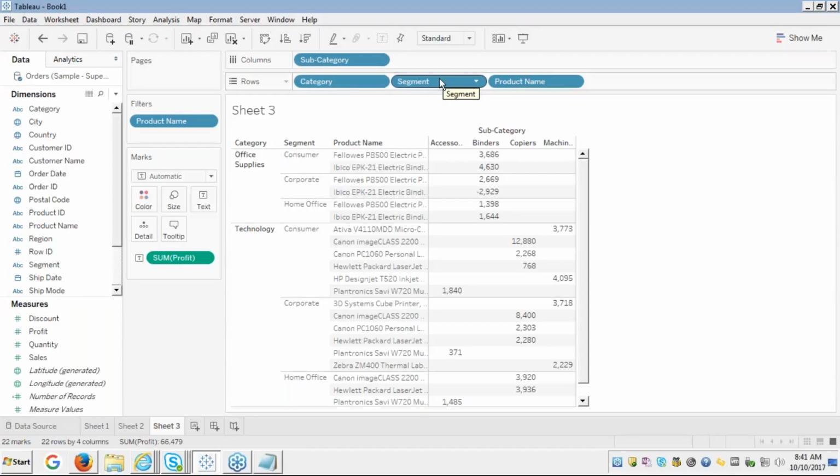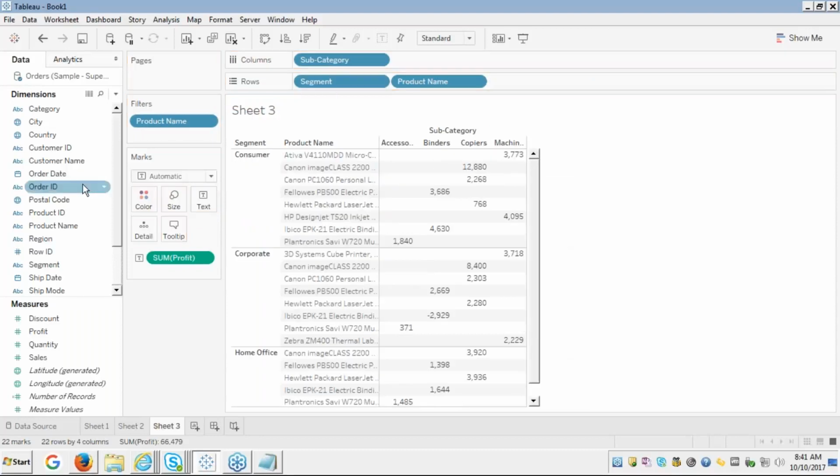Here I don't want the segment or category, I can just remove it because it would make my view more complicated. Yeah, now it is looking better. So these are my top 10 products based on each and every segment. On the subcategory, these are my top 10 products that I can see over here. In each and every segment, I'll be getting my top 10 products. I can view those top 10 products which have performed well in this particular segment based on the profit.